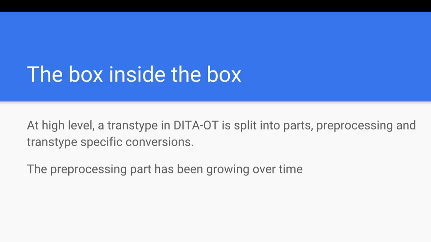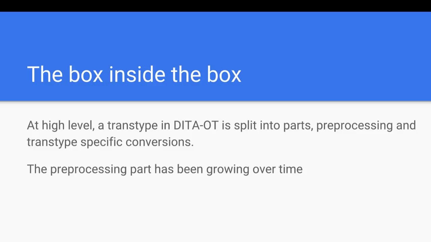And without the pre-process, we'd have something like DocBook, which is just a bunch of XML elements and no actual functionality beyond those, like conref. You don't have something like that in DocBook.